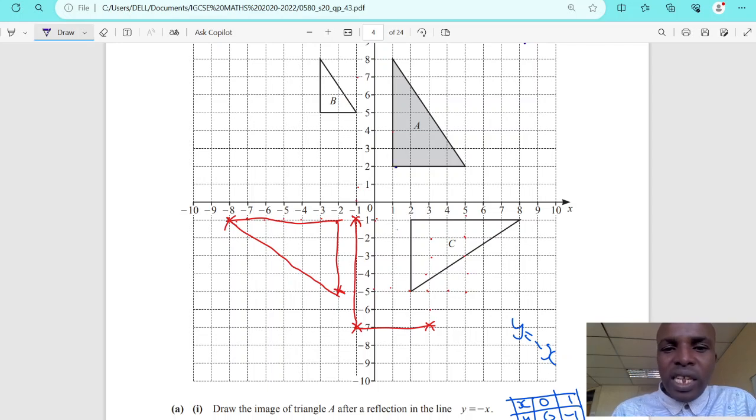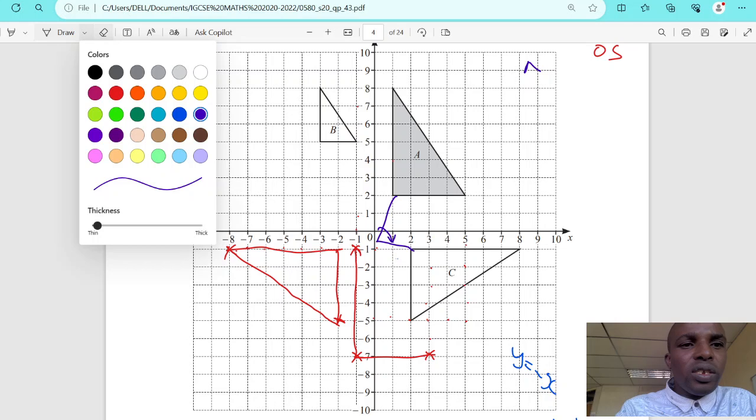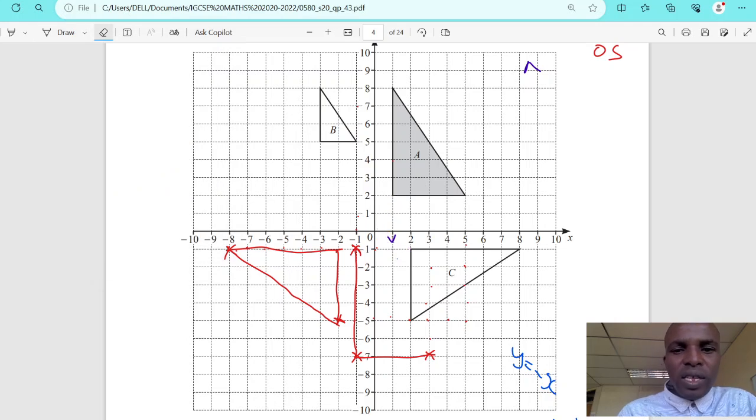So the line, it's supposed to be, it can be like this or it can be like this. So which one is which one now? If it's like this one, it will be anti-clockwise. This one is clockwise. Oh, so the first one is the one that will work. This first one. Right. So if it's like this now, so let's check now approximately. Let me put a line that is approximately 90 degrees. 90 degrees and the distance must be the same.